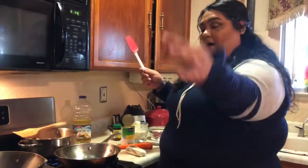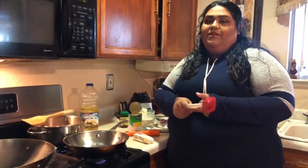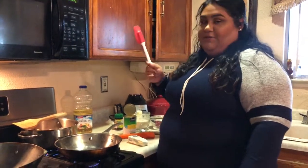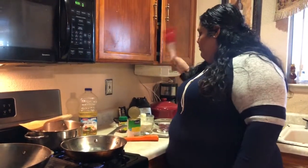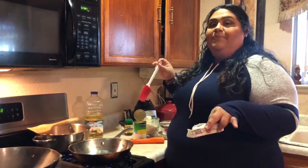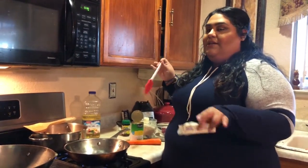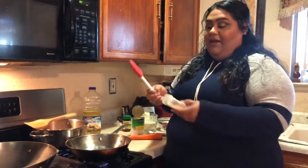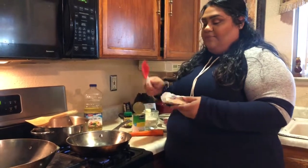So I was gonna make arroz mexicano. I was gonna do the Mexican rice, but my dad actually wants me to do white rice. So for white rice, I have this special recipe. I'm gonna try to be as consistent and explain it all but as fast as I can because we have all our other stuff to make. So for the white rice, you need, and you can come closer.